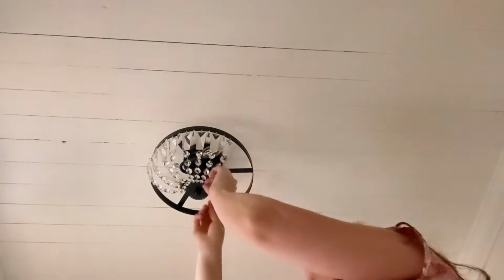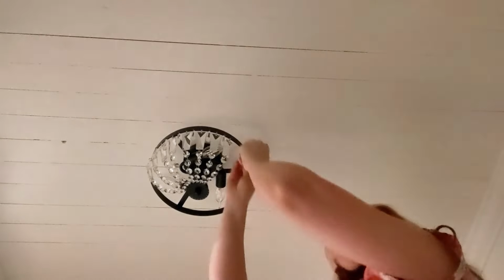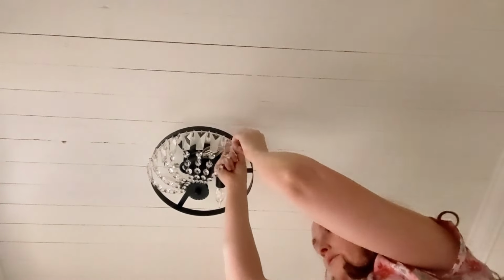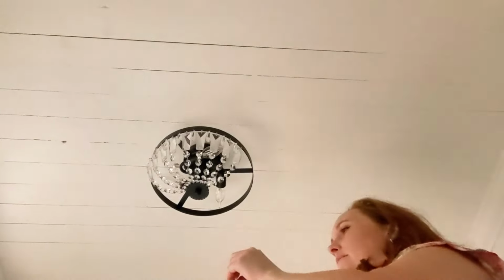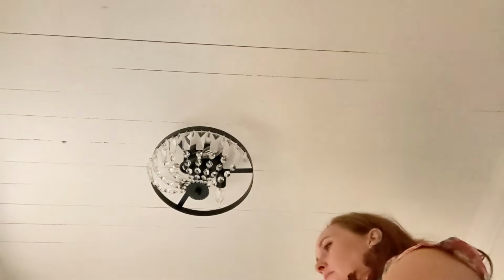A lot of the low profile lights were very builder grade and did not have a lot of character to them, and I wanted something unique. So we hunted for a while to find this one. And it is perfect without hitting our heads on it.